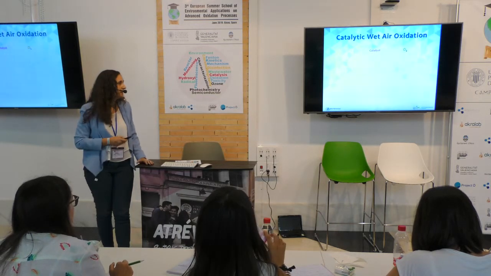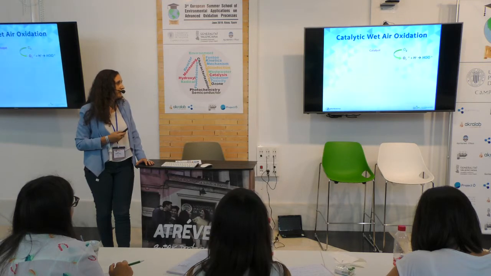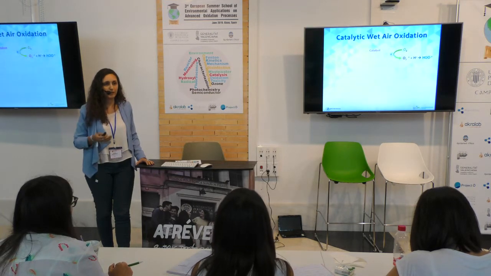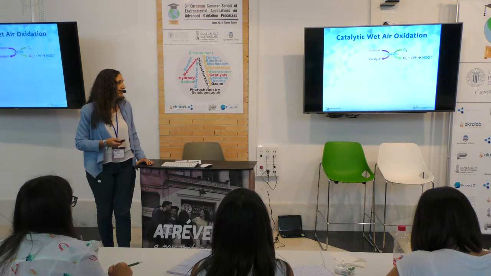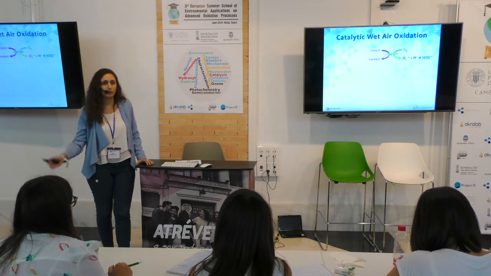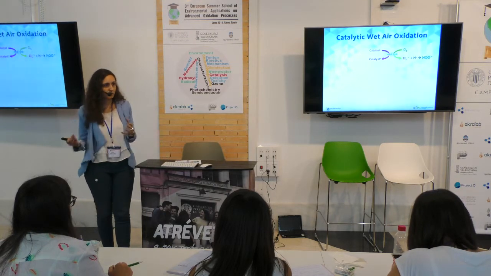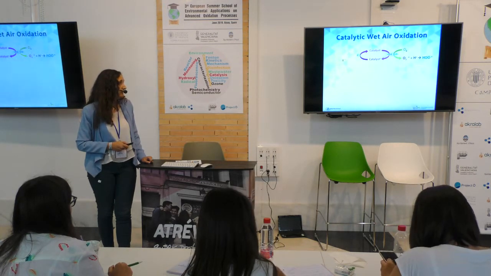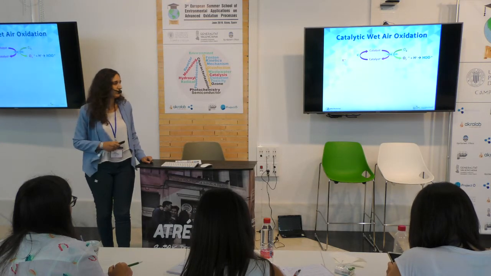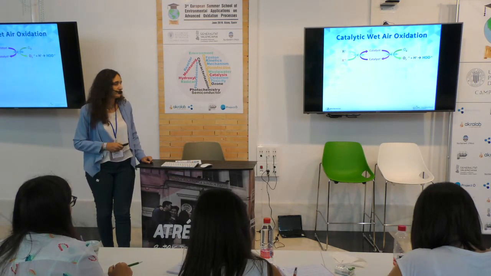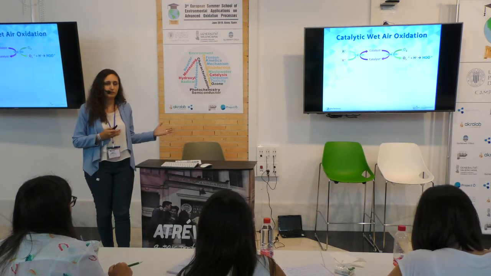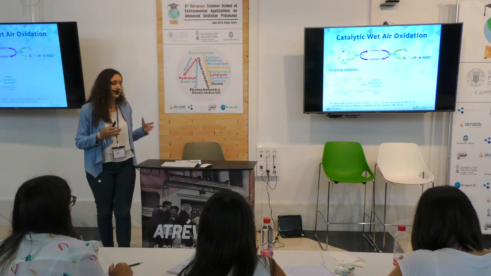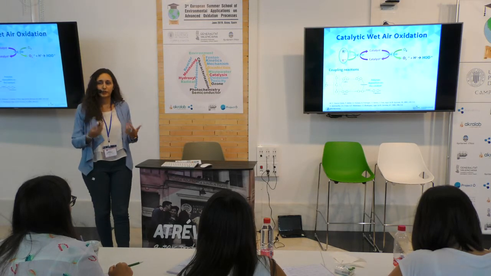Regarding the reaction mechanism: in order to activate oxygen and generate the superoxide radical — which in acidic media becomes a hydroxyl radical — we need an electron, and this is going to be given by our catalyst, which will be oxidized. Since we are talking about a catalyst, we need to regenerate it and take an electron from another place. In catalytic wet oxidation, the radical reaction intermediates can give this electron to the catalyst, regenerating it. Various authors have described coupling reactions in which the radical R intermediates can react between them generating polymers.